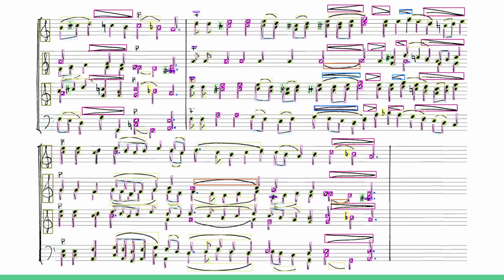Maybe it got something twice or it missed some small things, but why is it only having 35% mean average precision here? Well, the reason is that the way the mean average precision is computed might be an unsuitable metric here. It might be difficult to take this as a good statistical value for small objects, because if you have a small object and it's a little bit off in object detection, you can get a low value of the mean average precision without the results being that poor. So you should really think about your metric and whether it makes sense on your data.